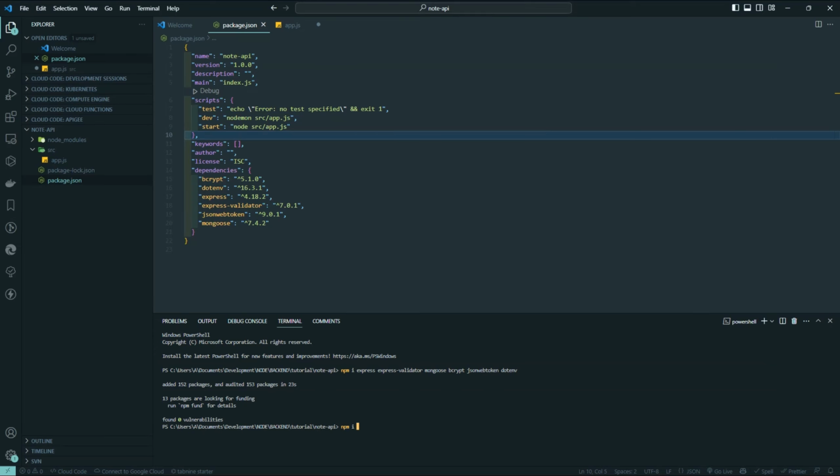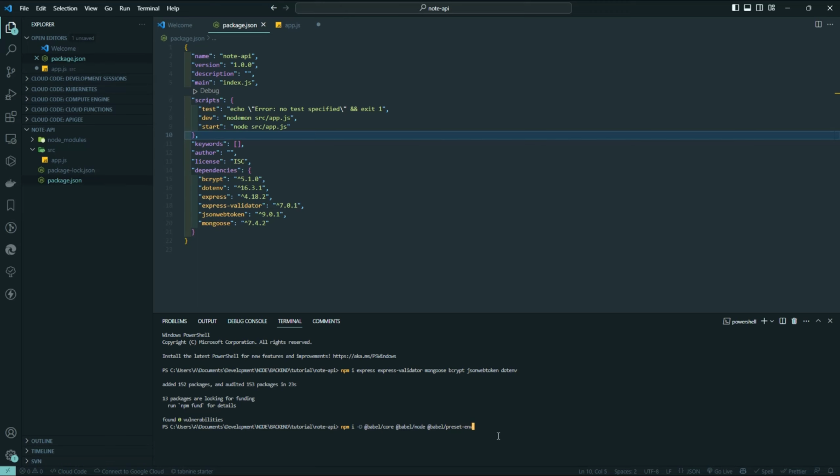We're going to install some other packages, which are Babel. We're going to install Babel, but these are going to be dev dependencies. So I'm going to put the -D flag, and it's going to be @babel/core, @babel/node and @babel/preset-env.